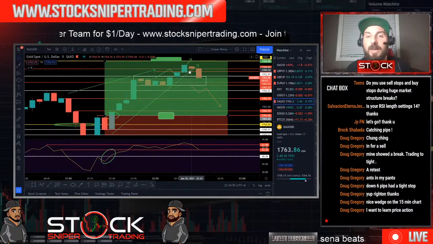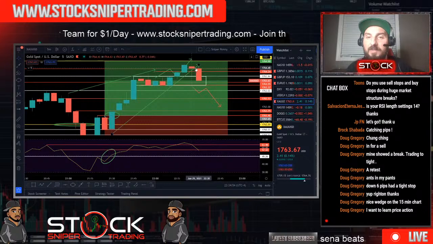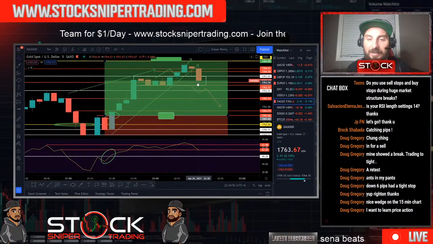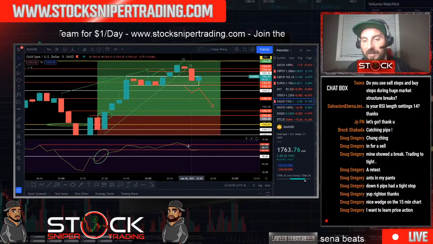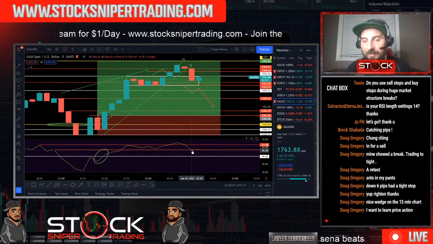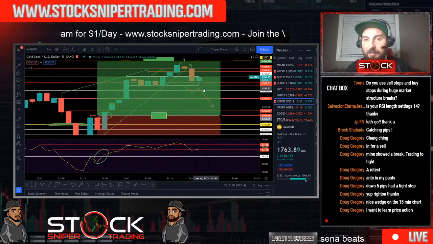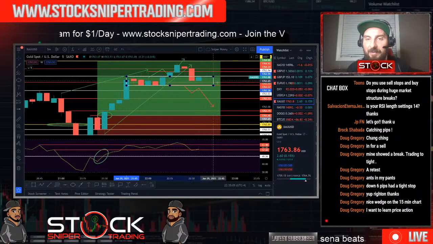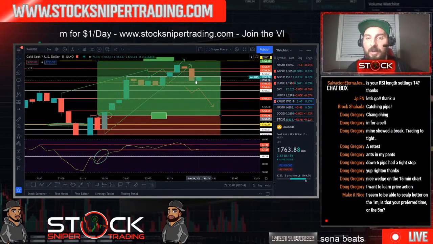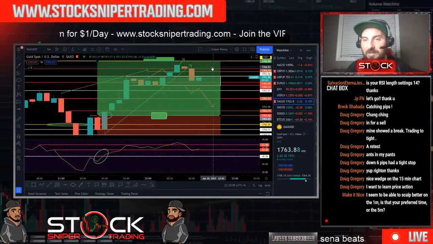Okay, so look what's happening now. We had that hanging man candle, okay? So that gave us our first bearish indication, and now we're coming down bearish. Look at now the RSI really breaking down, okay? So this could be the push down now. See how price came back down into this consolidation box? Are we going to hold support here and possibly reverse?